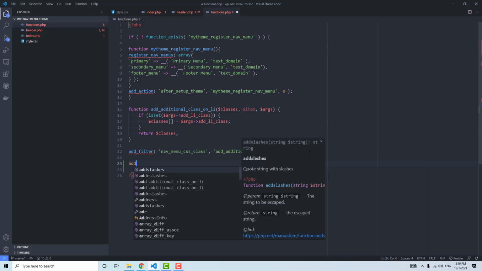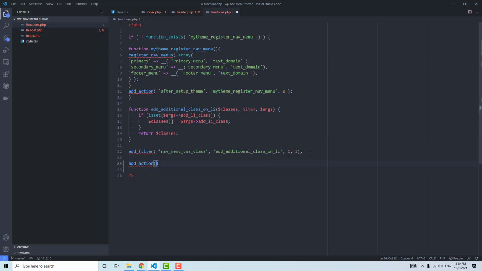So we're going to say add_action, and then this action is going to be after_setup_theme, or it's going to get called when after_setup_theme is triggered. And so we're going to create our own function here, and we're going to call it register_nav_walker. And so now this function is going to be added to the after_setup_theme. So it will be called when this is triggered.